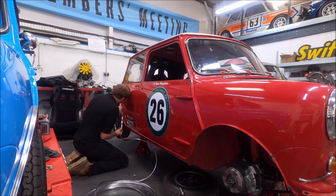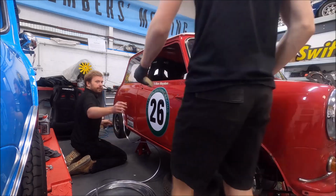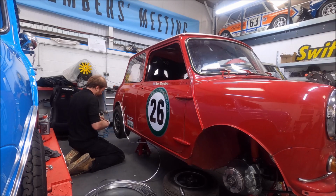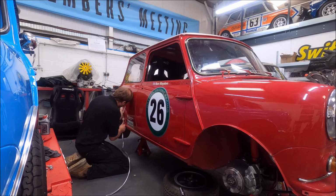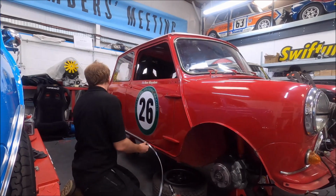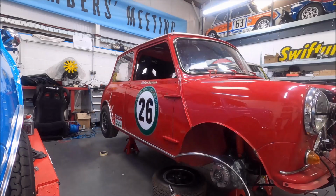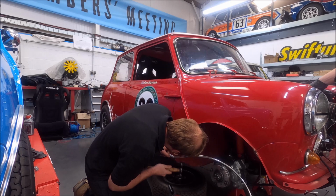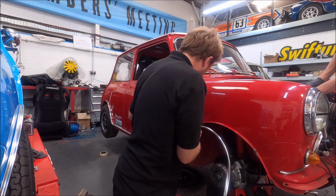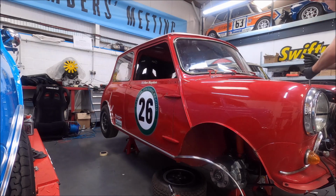This is part 7 of the Madgwick build, and we start out here not showing the Madgwick actually, but one of the other historic Cooper racing cars down at Swiftune. In the early episodes people were asking about the chrome trim on the side of the car and how easy it looked to fit. So I think Alex has just videoed this to show a little bit more detail of one being fitted. But certainly in the Madgwick video, Alex picked the trim up off the shelf and it was already moulded into shape and cut, and he just put it on and it did look very, very easy. So obviously this is showing a little bit more of the detail behind it because they can be a bit tricky to fit.